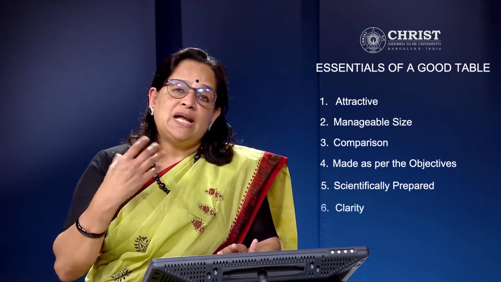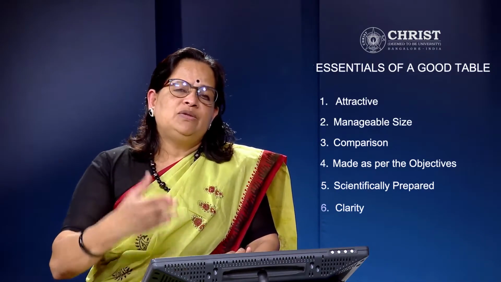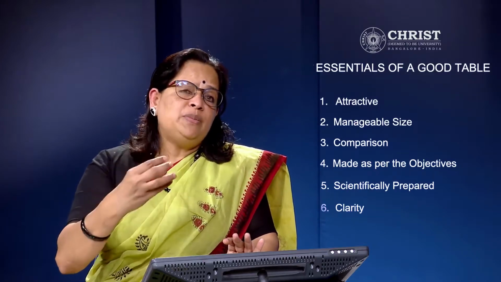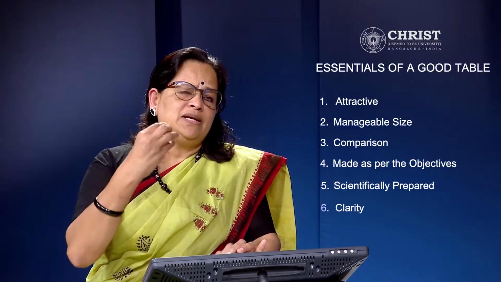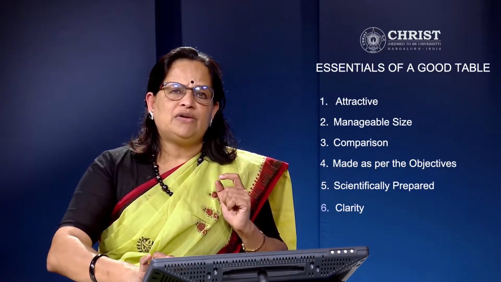Then next point is clarity. Whatever you want to communicate, it should be clear. Whoever sees the table, at a glance, they should be able to get some information from it. When we watch a TV channel and they put up a table, we get some idea immediately. So that is the meaning of clarity.